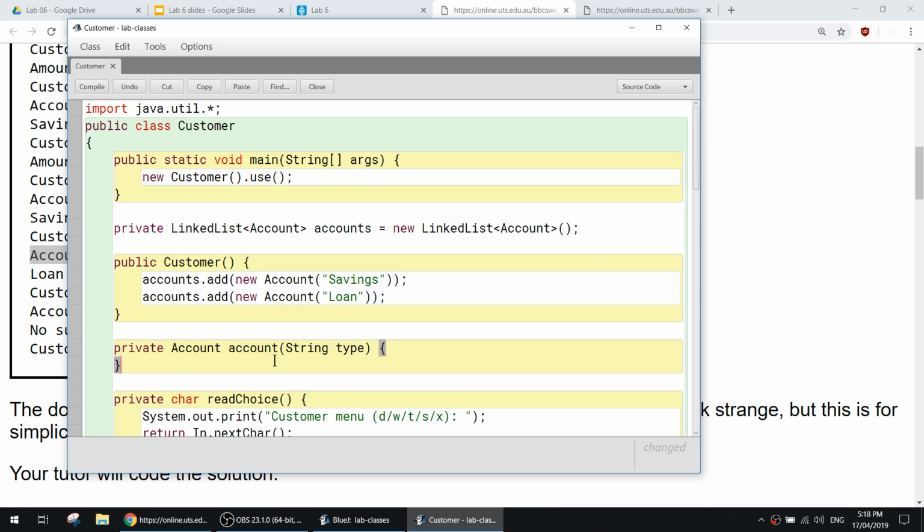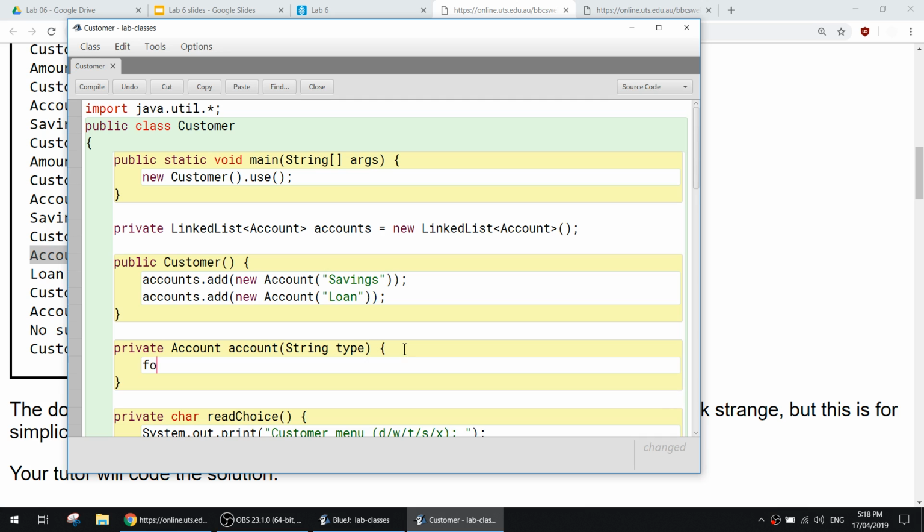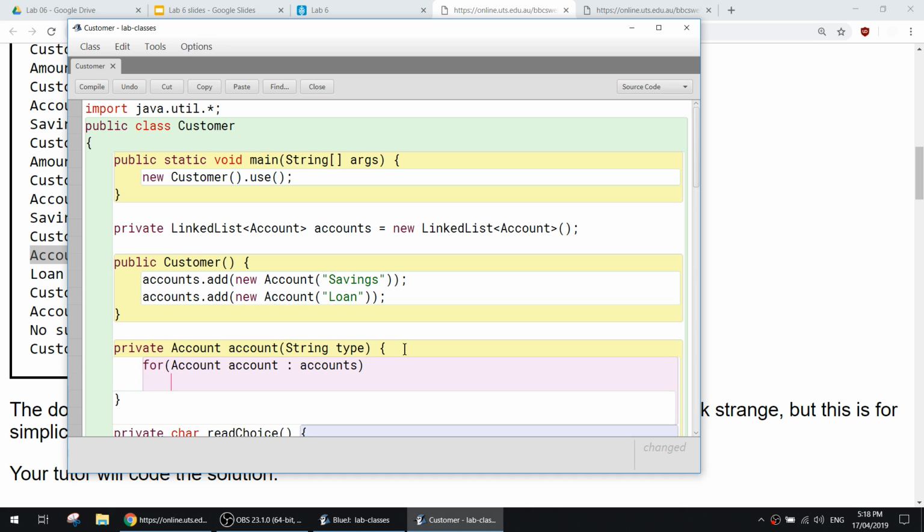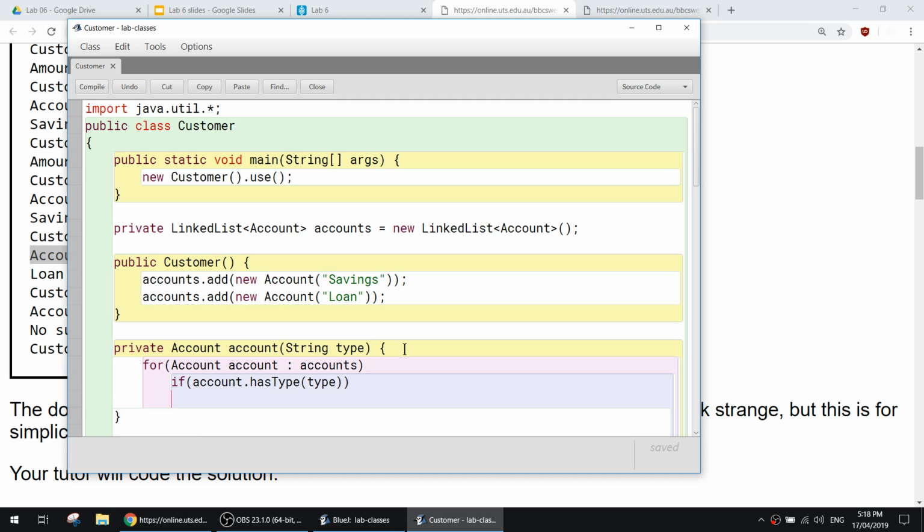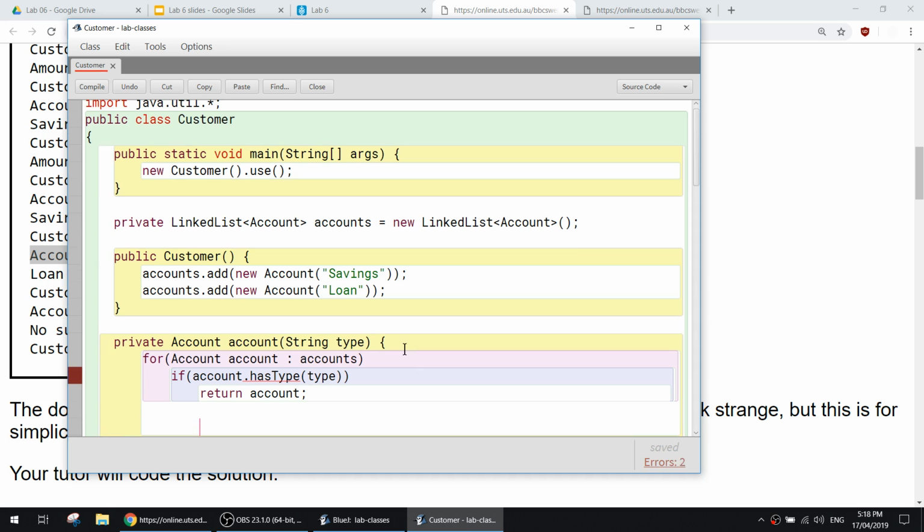That's our search criteria. In here, we're going to do a for each loop over the accounts list, and then I'm going to check, does this account have that type? If it does, we'll return that account. Otherwise, at the end of the loop, if no matches were found, we'll return null.